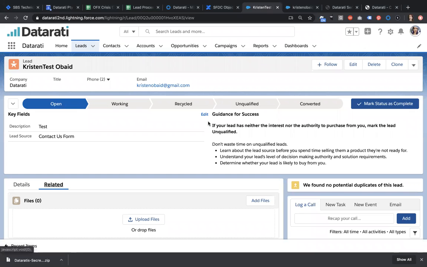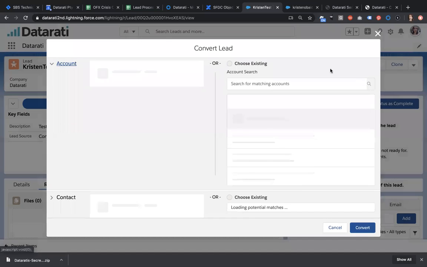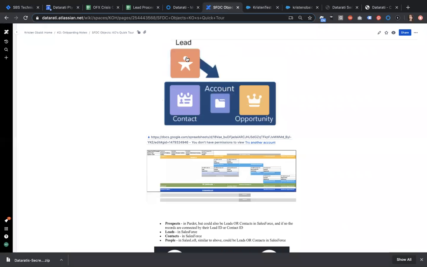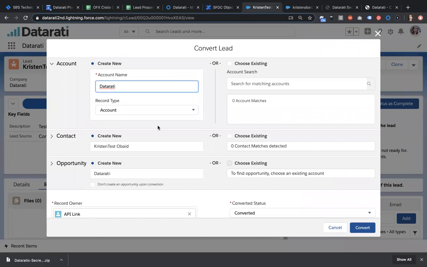In this case, I'm going to attempt to skip straight to converted. In some instances, I won't be able to do that because there will be progressive profiling required, but here I'm going to just see how that goes. And I'm going to use the shortcuts. So convert, and then here it will tell me, just to flick back to this diagram, what exactly is going to happen. So in converting my lead, will I create 3 new records and so on? That's what we're about to find out.